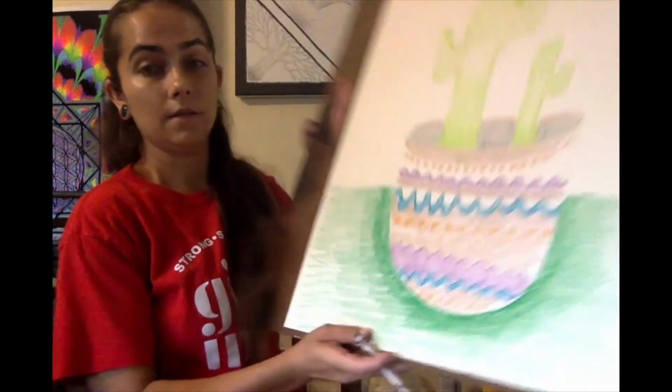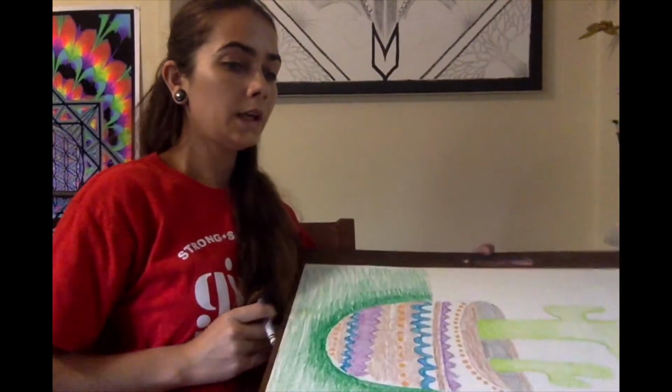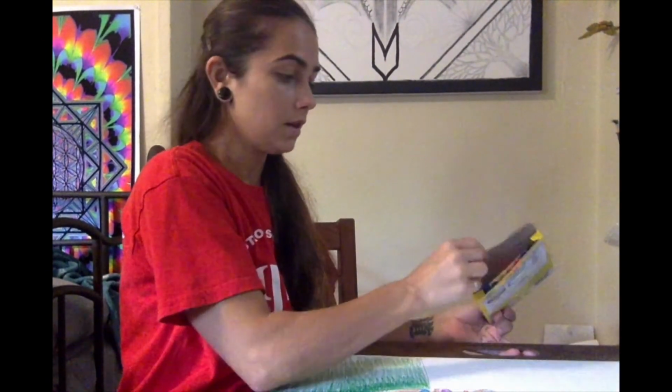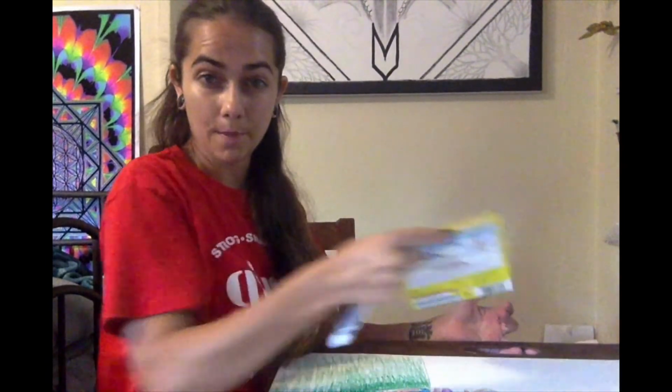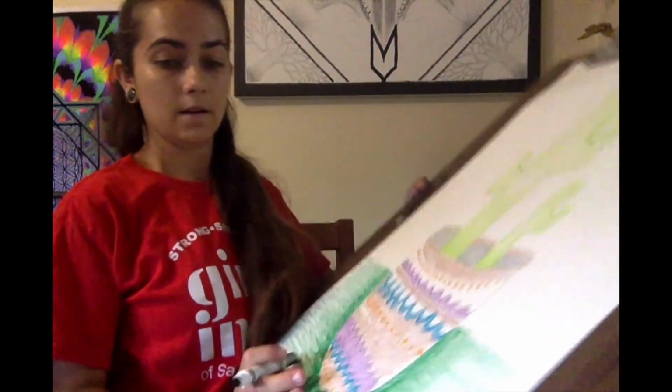And next thing I'm going to do is add some gray for soil in the inside of my pot. So some gray in there. Okay, and that's inside of my pot, my cactus. Okay, last but not least, we are going to add our handy dandy black marker for outlines. You can also use colored markers if you want to outline your patterns, but just for the sake of this quick drawing, we are going to just use black, okay?